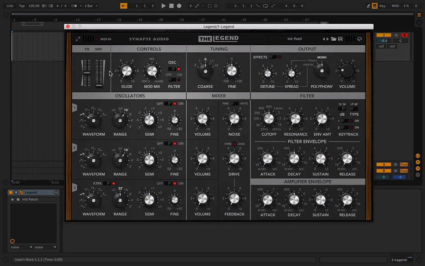So bring this down to 16. So you can sound like a broken radio, and on the filter, which is really cool.